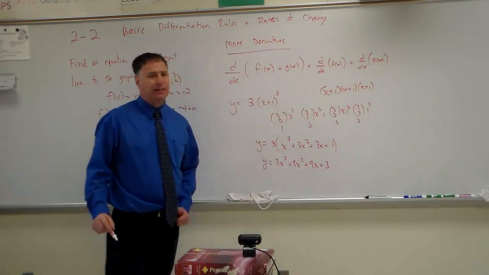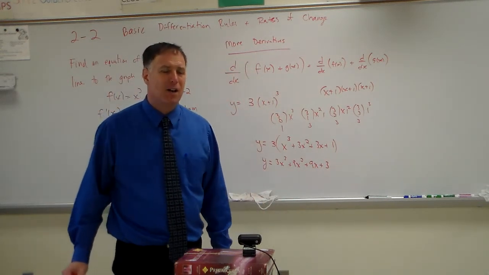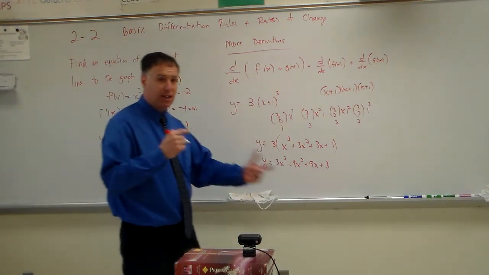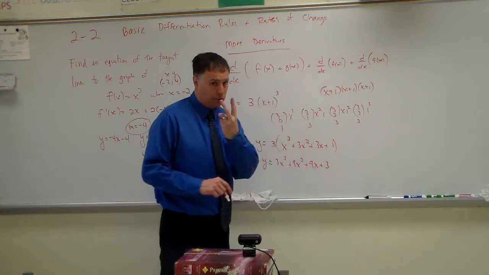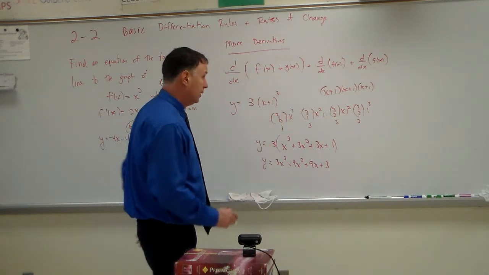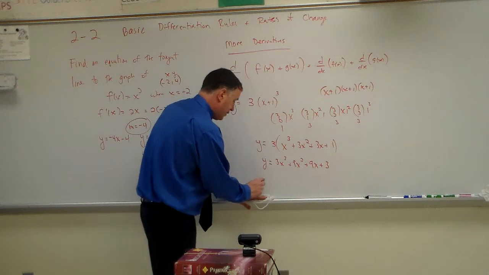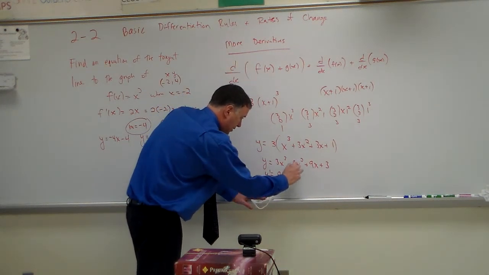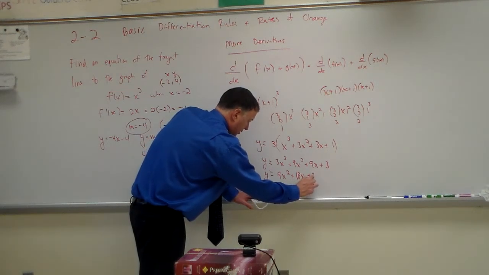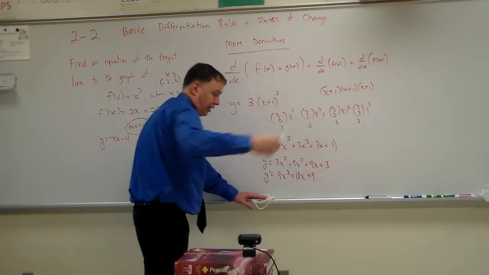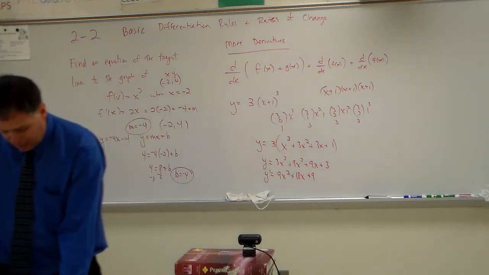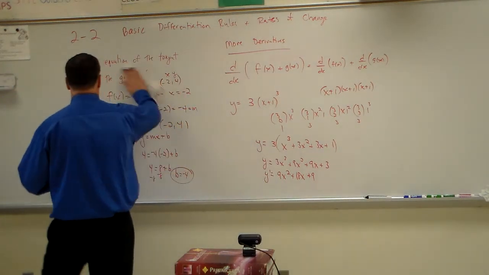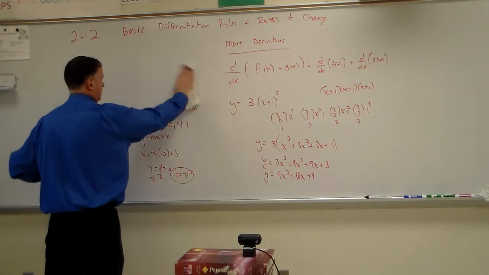And you say, wow, I'm done. No, I didn't find the derivative yet. All I did was multiply that out. I expanded it. A binomial expansion. Binomial, two terms. So now I find the derivative. Well, that's going to be 9x squared plus 18x plus 9, and the derivative of 3 is 0, so there's my derivative. It is a beautiful thing. Let's look at some more.